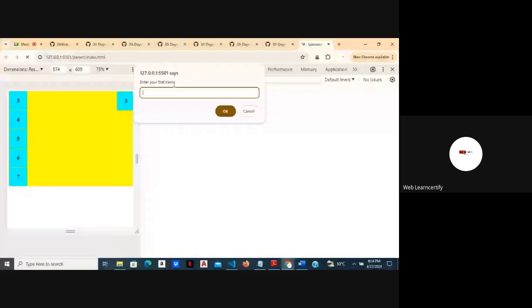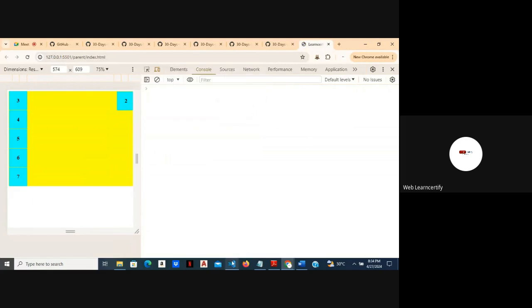At the top of it, you see the text I wrote inside the prompt, which says enter your first name. So now whoever is accessing our application knows that they're supposed to put in their first name. So we are going gradually. I write the code one step at a time.